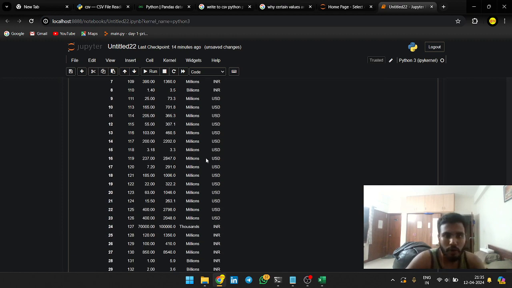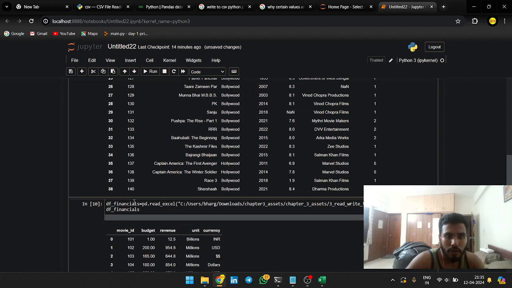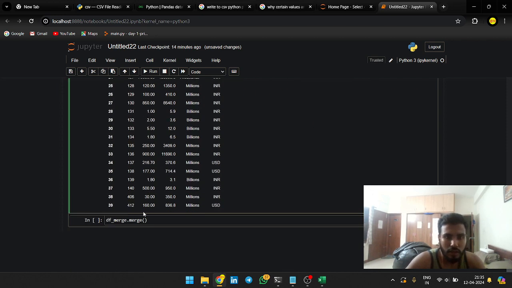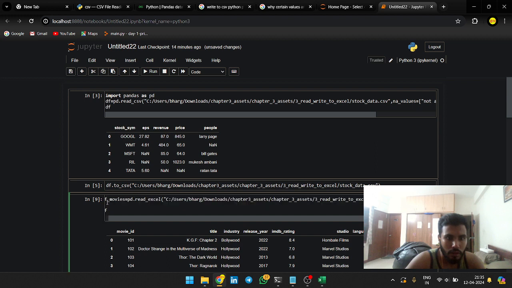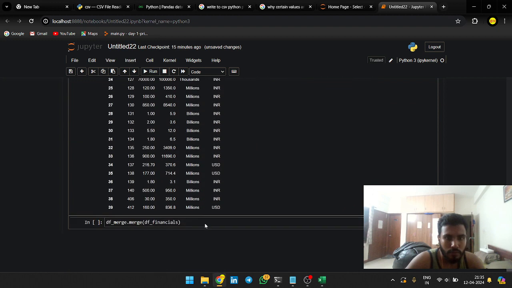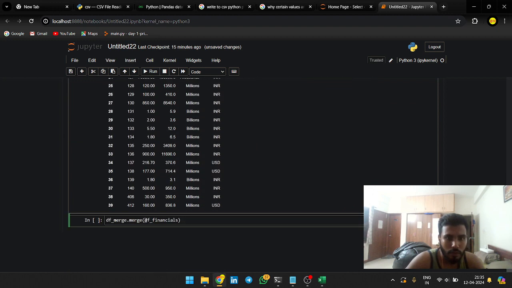What are we going to merge? We are going to merge these two, the financial as well as movie. Going to merge these two files.